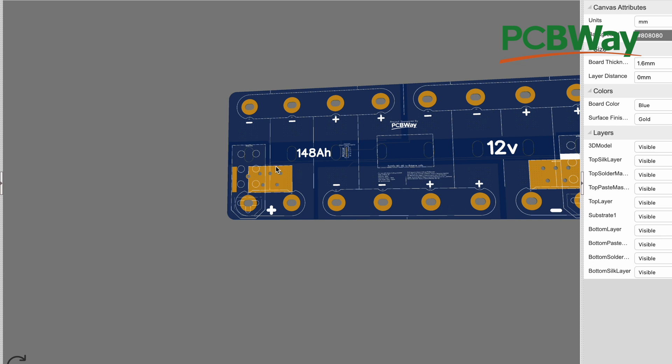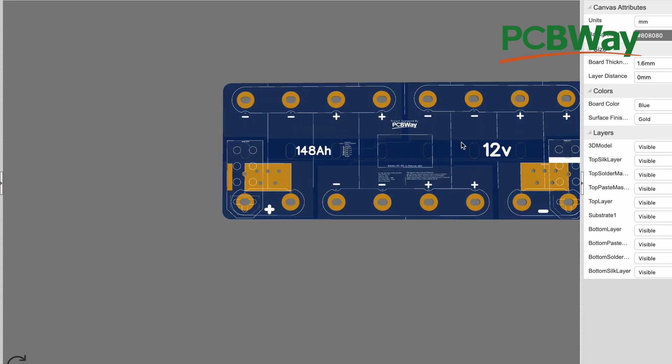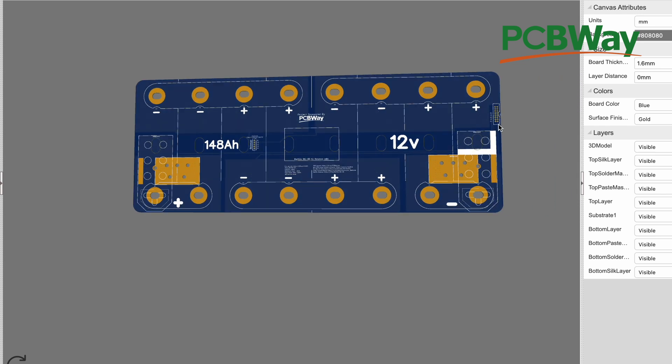But the thing was that once we started doing these and testing them, the copper traces — there's one on the top here and one on the bottom — it was just not enough to carry the 1200 amps and 800 amp continuous. They were getting too hot. So what we ended up doing was designing an aluminum plate that would go on top of this. And we realized that by just having an eighth-inch aluminum plate in there, that did the job. So the copper helps, but with the aluminum plates, this exposed plate here is no longer necessary. And so that's why we changed that — that's why there's other versions of this.